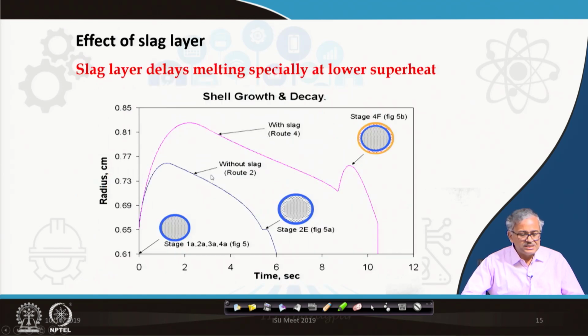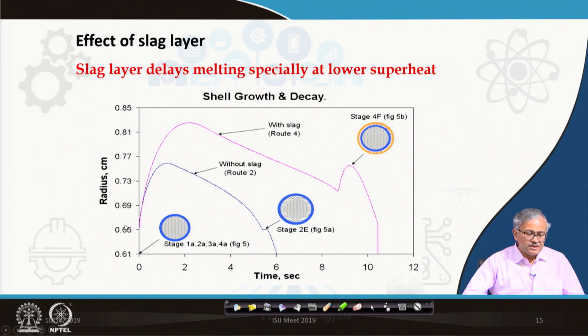So that's why you can see here that we have drawn the instantaneous radius, the evolution of the radius of the wear with time. You can see, in presence of slag, this is the curve. In presence of slag, the wear thickness goes to a bigger value, and then it comes down, and then there is a secondary growth of the steel shell, and then it comes down to a zero value.